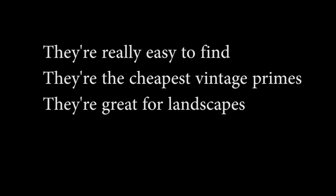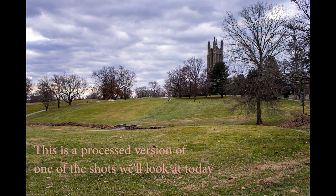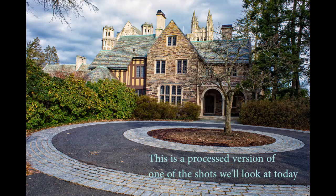There are a bunch of reasons why vintage 28s are great lenses to add to your bag. First, they're cheap — this isn't called Cheap Shots for nothing. 28mm lenses are in my opinion the cheapest vintage primes available. They're often designed for landscape and do a great job even at infinity. They're generally faster than zooms covering this focal range, going from around f1.4 up to f4, with most being f2.8. The f3.5 or f4 variants can be a little less expensive and smaller but are still sharp corner to corner even wide open.